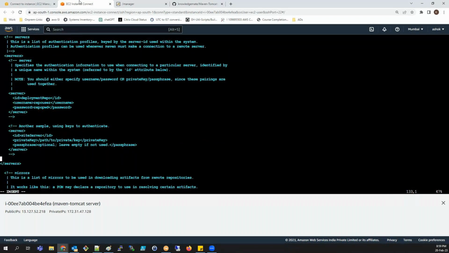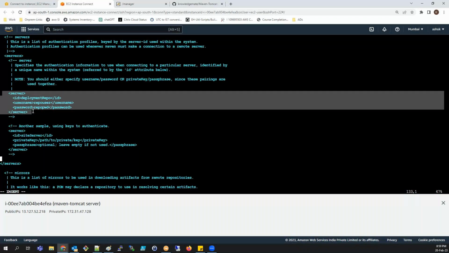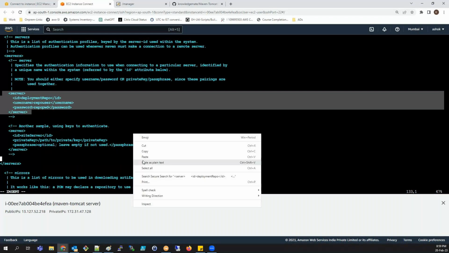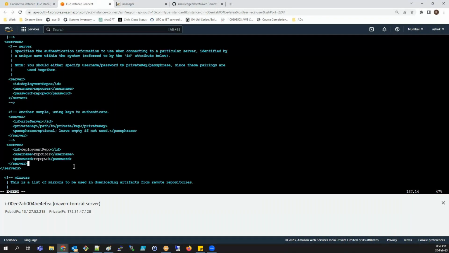You can add the server. Just take these 5 lines and edit them. The name is, for example, Tomcat server, and the username is admin, and the password is password1, right?